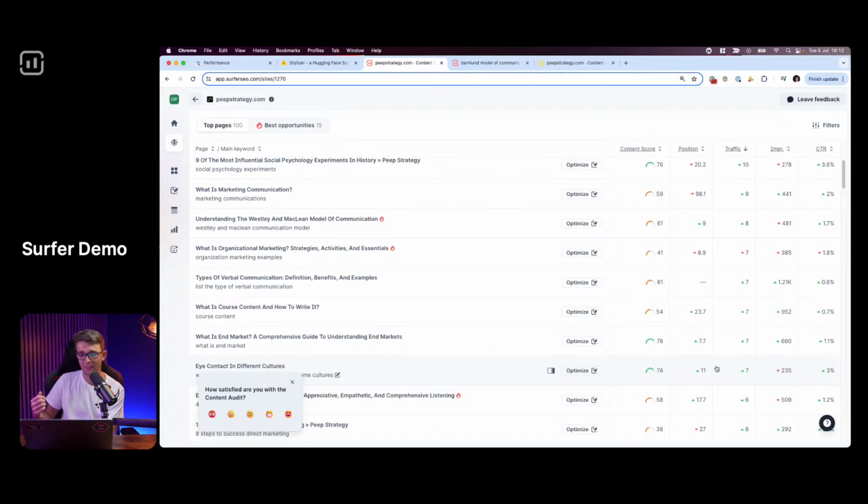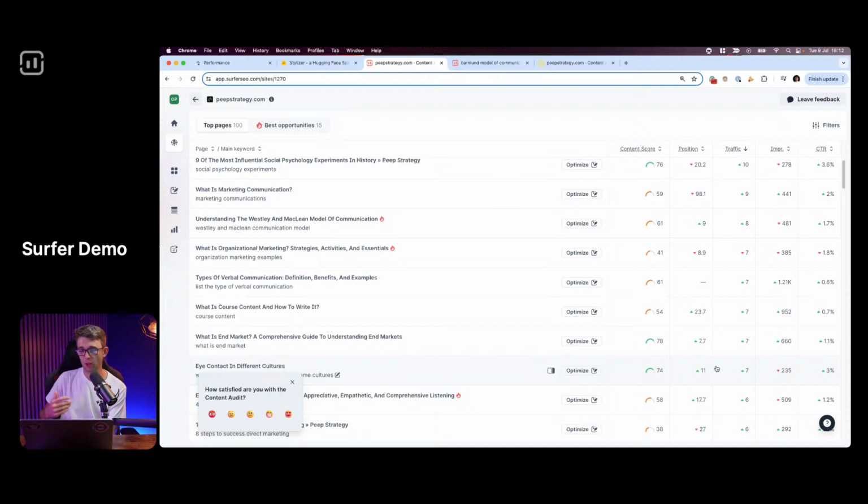The other example is that when we realize that you have some new article ideas to cover, we'll also let you know that there's something that you should have written about, but you didn't just yet. So these are example things that you can expect content audit to send you over time. So it will be like a living project that will be telling you, hey, there's a new best opportunity. Hey, there is some cannibalization. Hey, there is a new article idea. Or look at these pages because they dropped in rankings.